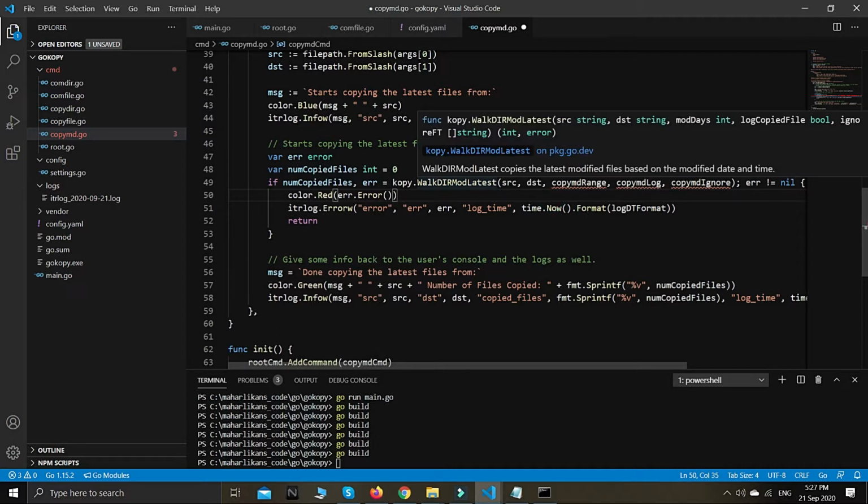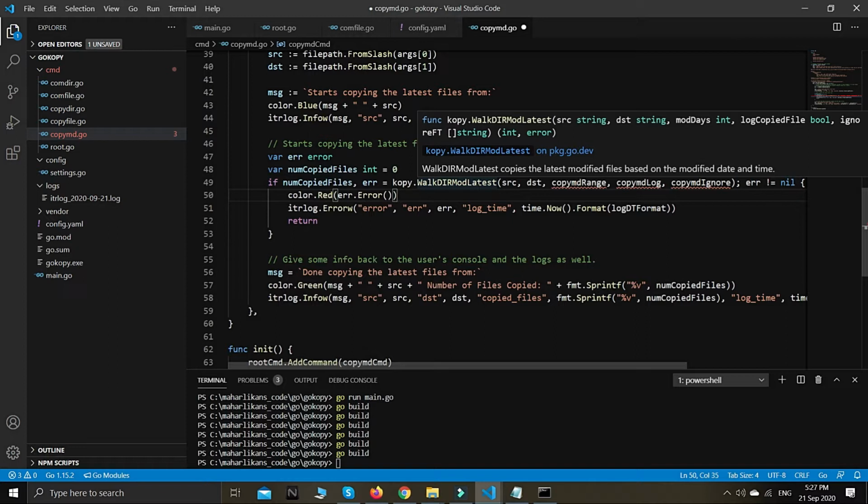It requires source, destination, and then the modified days, mode days as an integer value, and as usual the log copy file, which is a boolean, and then the ignored files or folders, and it returns the number of copied files and the error if there is one.